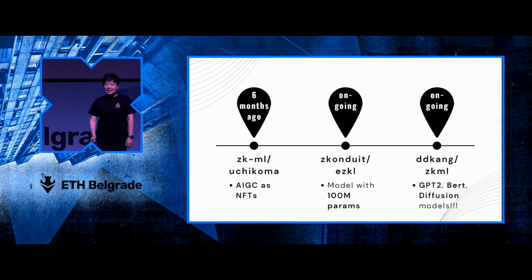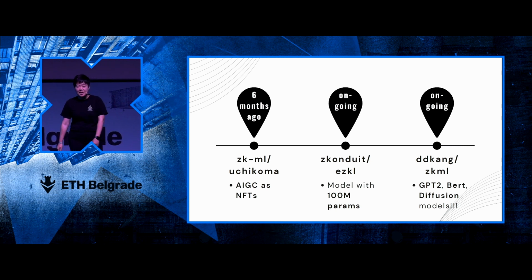The latest update, at least as far as I remember, is that Daniel's group has already been able to get GPT-2 into ZKP. Of course, when we say we got GPT-2 into a ZK proof, we're talking about using a very, very powerful machine with a lot of memory, so it's not like you can do it on your laptop. But at least there are already attempts that you can run on some consumer-grade available cloud machine.